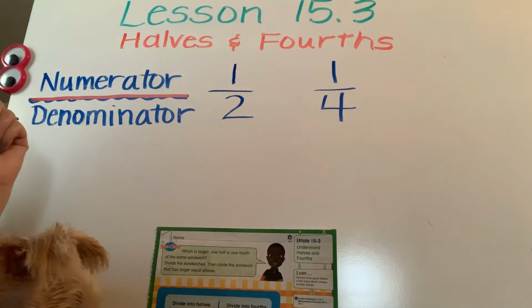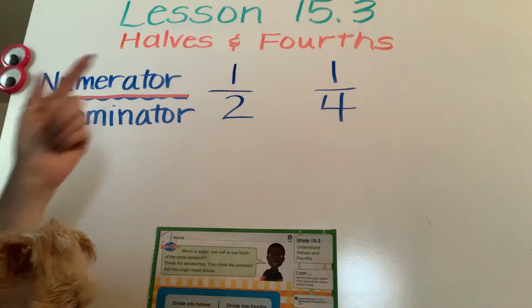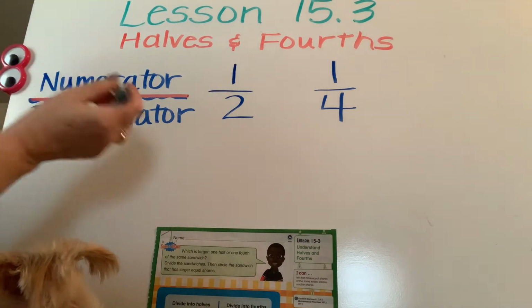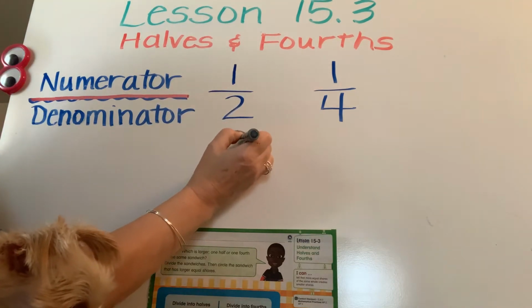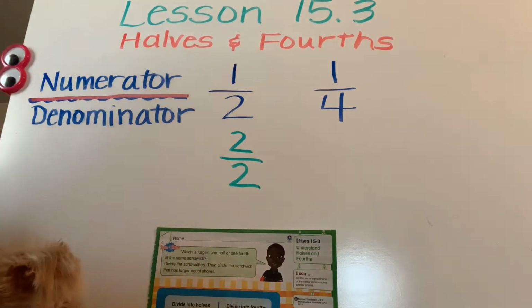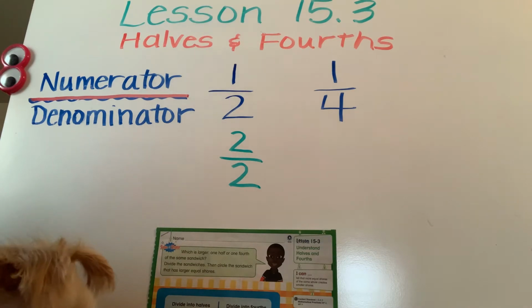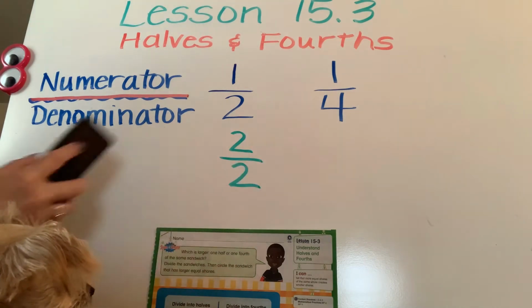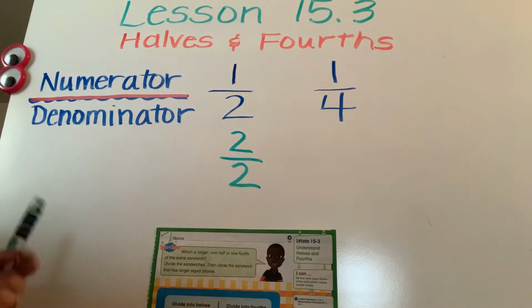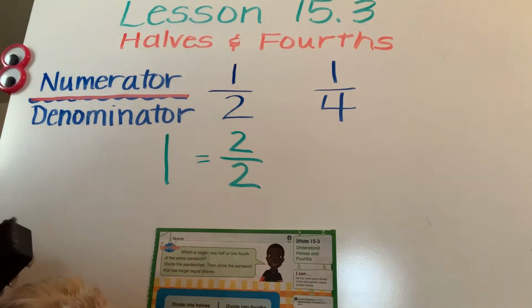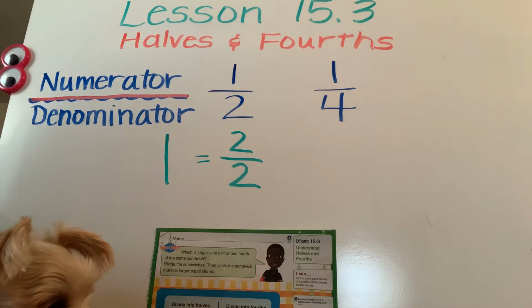Okay, now how many pieces do you choose? Well, to start out with, you're going to choose 1. Could you choose 2? Yeah, you could. And what would choosing 2 turn into? You would choose 2, and your pizza is divided into 2 pieces. So what's 2 over 2? It's actually you ate the whole pizza. Yep. A number over another number, and if those numbers are the same, guess what? They equal 1 whole. Isn't that interesting?